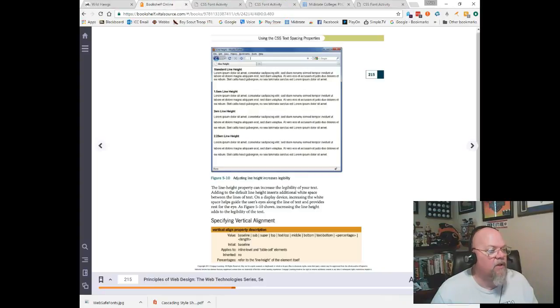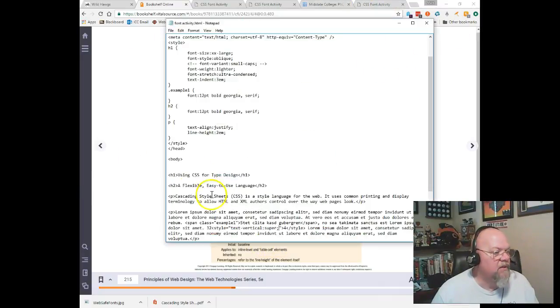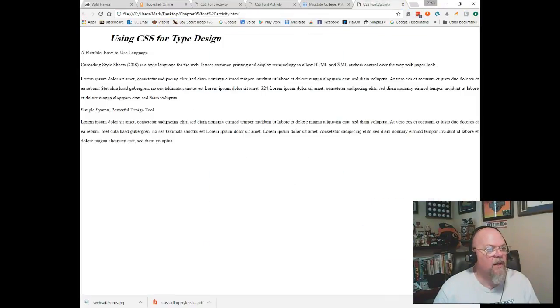You're going to fight me on this again, aren't you? Vertical align. Did I do that wrong? I believe I did. I said text vertical. It's vertical align. Let me save it. Now let's take a look.